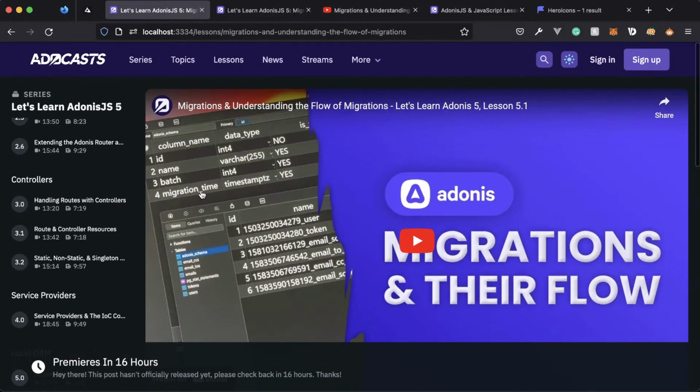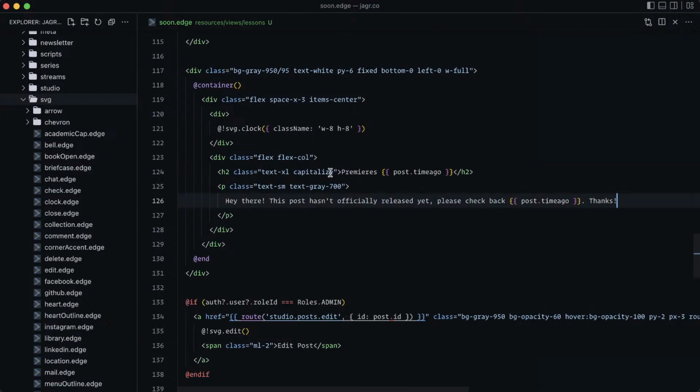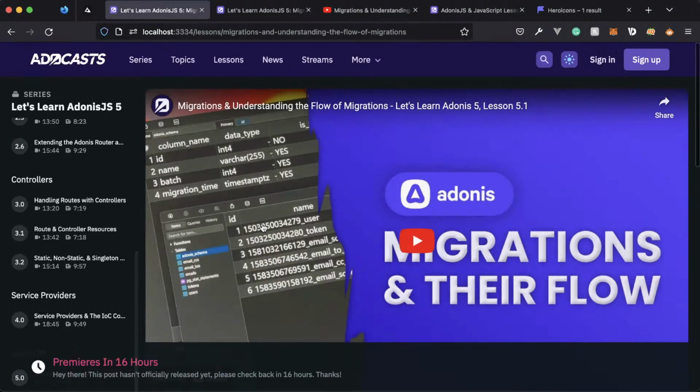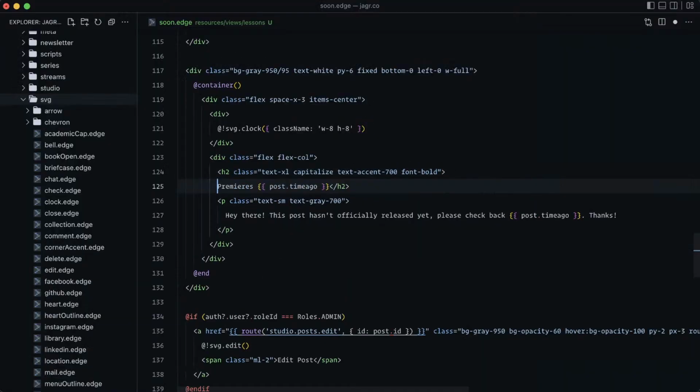So, all right. So now you come onto the page, you can see this. Maybe I'll make the color pop a little bit more on the title. And font bold.